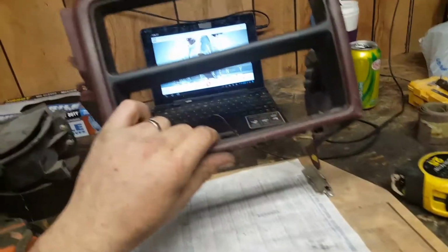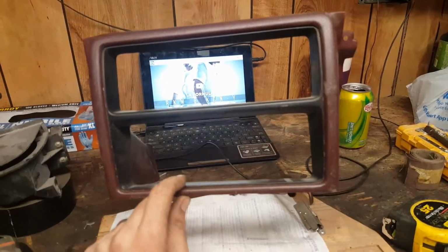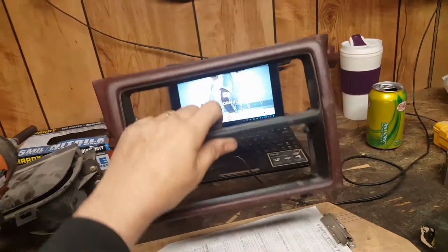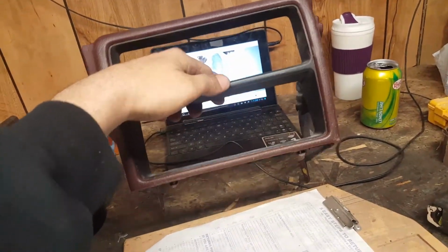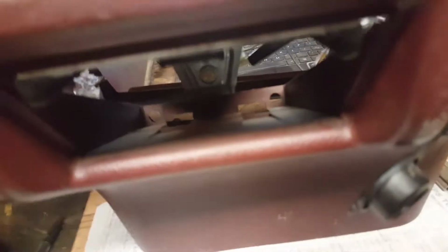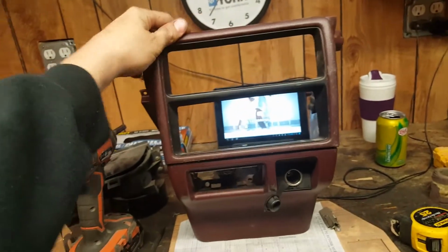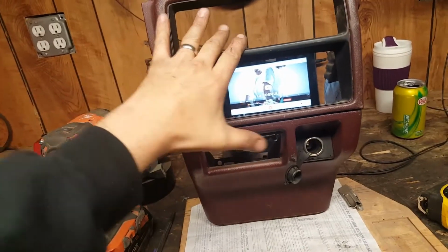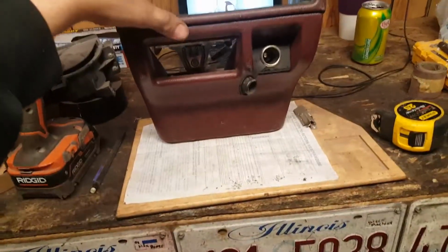Before I got this vehicle, it used to have that JDM center console, where it was lower. This I got off of eBay, and it should essentially go right over. The HVAC controls would be in the top, the radio would be in the bottom, and underneath that, on the floor, is the ashtray. So it should sit something like this inside the vehicle, with the HVAC controls here, the radio here, ashtray, lighter, and down below.